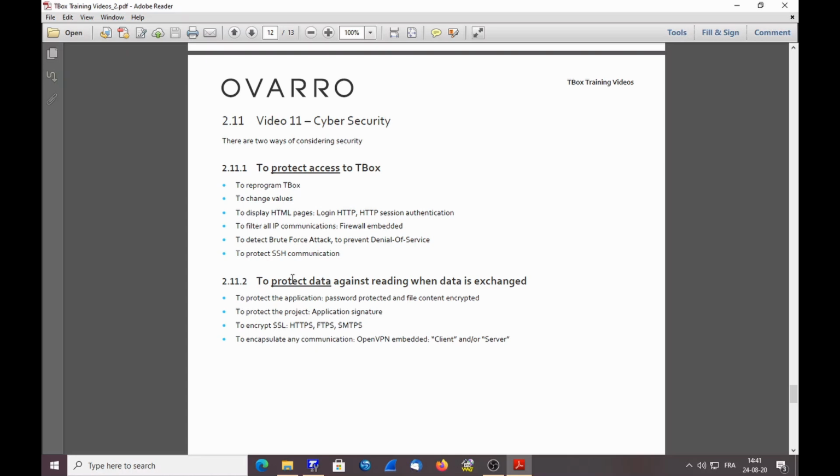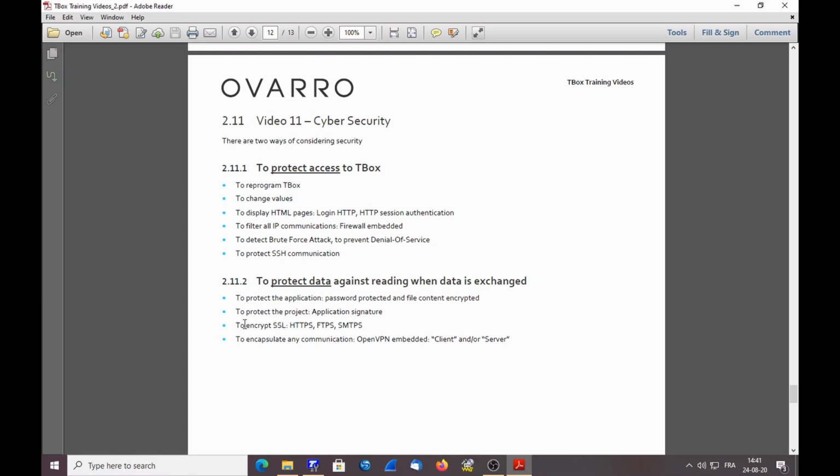Regarding data protection, we will first see how we can protect our T-Box application, so the file that we developed with Twinsoft. By the way, this file has its content encrypted, so if it contains certificates or logins, they are encrypted and cannot be read. We will see how we can protect the complete project by applying a signature to the application.